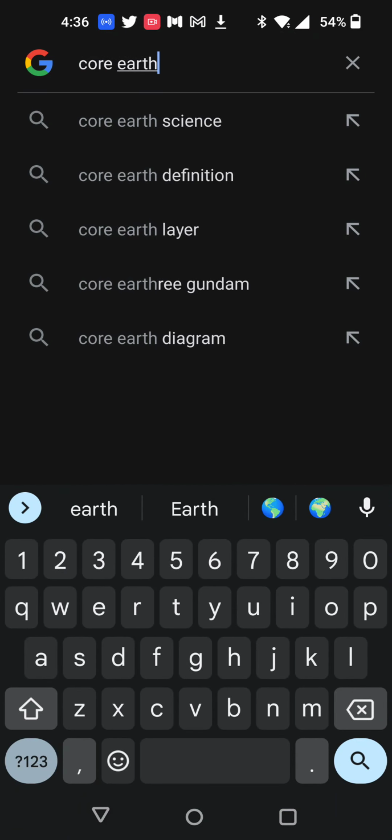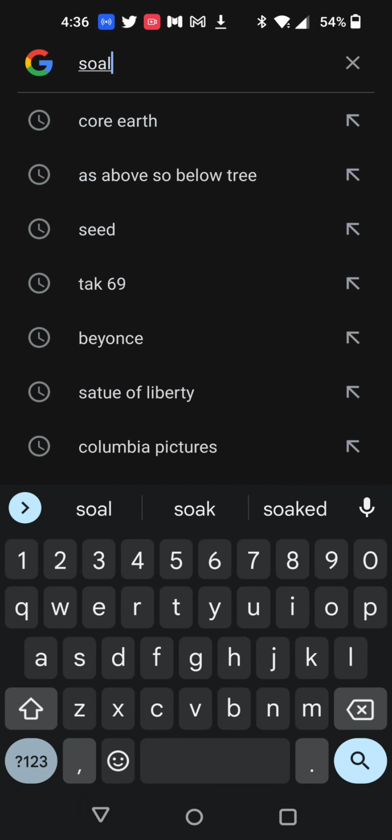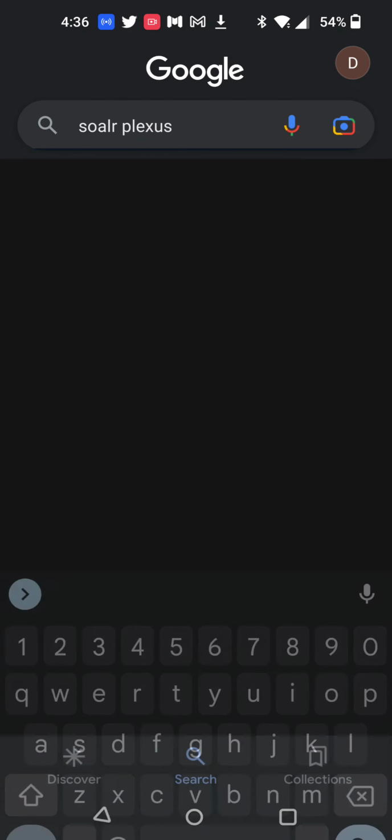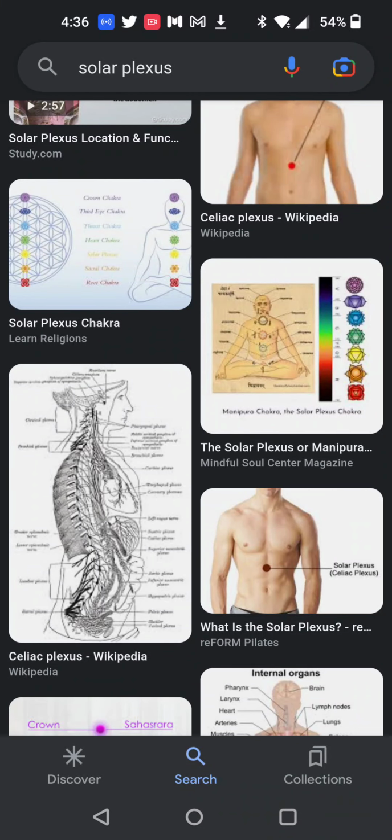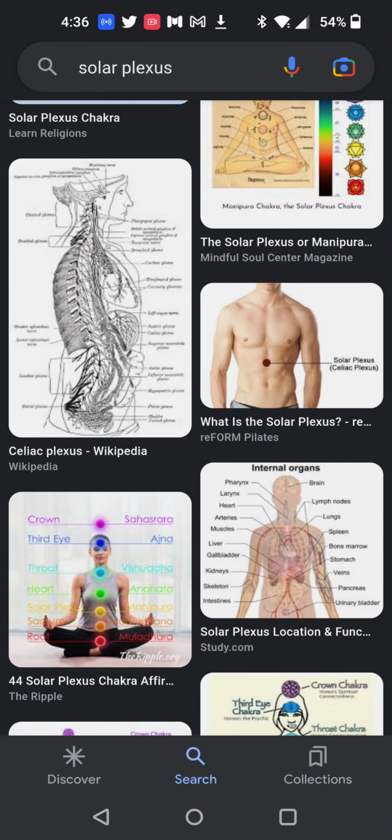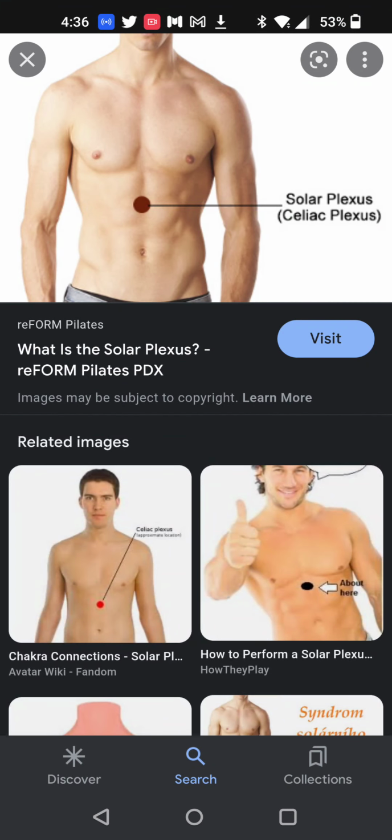So you have a solar plexus, just like the Earth. That'll be like the center of your body, right? That's like the center of your body. I'm just gonna go over it real quick, right? Your arms, same thing as your legs. Your chest, the same thing as your buttocks, right?